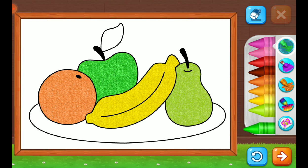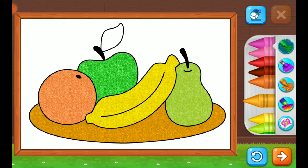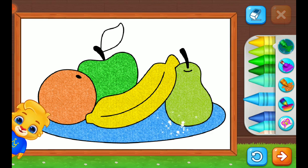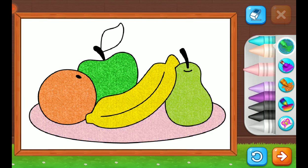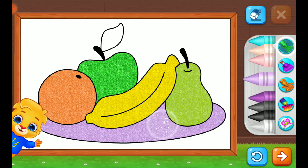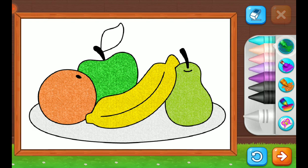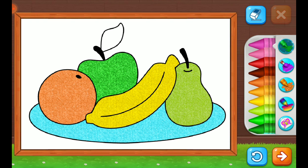So this is a plate color. Do you want to select the plate color as well? Oh no, this would not be a good plate color. I want to suggest this one or this one would be a good plate color as well. This one would be black plate color. Can you say something about that color? I don't like this black color. This is not so good a color. So you have to change the color of this plate as well.